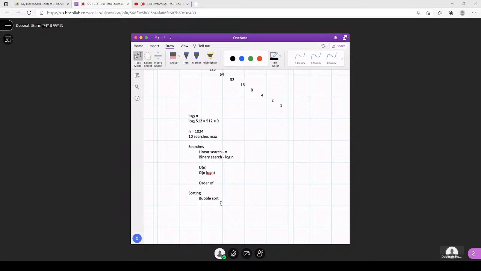For example, let's say we were in person. Okay, imagine that we're in person. And I ask Aya to put the class in sorted order by height, right?